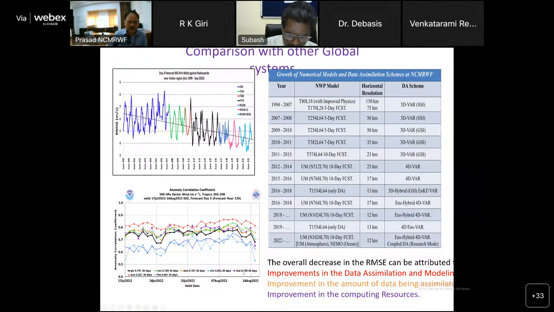They are almost in the second position after the ECMWF, and the quality is better than most of the models, and only second to ECMWF. And these improvements are possible due to the various improvements that have been implemented in the models, the simulation systems and data that has been shown earlier. These improvements have given a boost to our analysis and our forecast system, and at present, our forecast in the tropics is second only to ECMWF, and further efforts are being made to improve the forecast further.